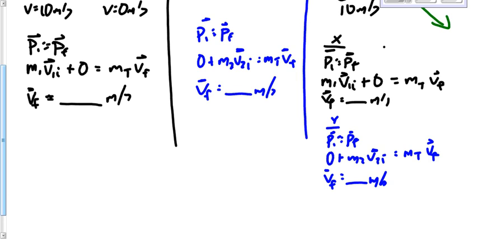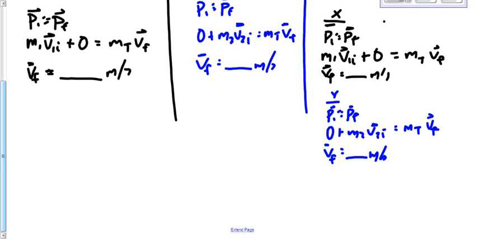So you see how when we analyze one of these two-dimensional collisions, or explosions for that matter, we'll get to that later on, you can see how really it's just a problem that we've done in black on the left-hand side and a problem that we've done in blue in the middle. It's just those two problems combined, right? And then, oh, wait, we have two VFs. What do we do with that? No, we can't cancel them. Somebody said cancel them. Can't do that.